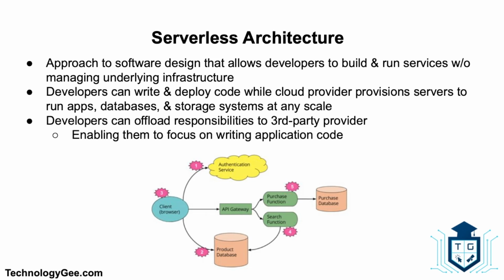Servers allow users to communicate with an application and access its business logic, but managing servers takes considerable time and resources. Teams have to maintain the server hardware, take care of software and security updates, and create backups in case of a failure. By adopting serverless architecture, developers can offload those responsibilities to a third-party provider, enabling them to focus on writing application code.